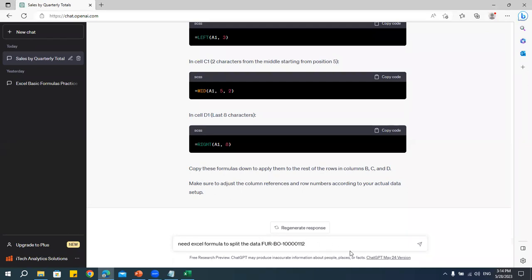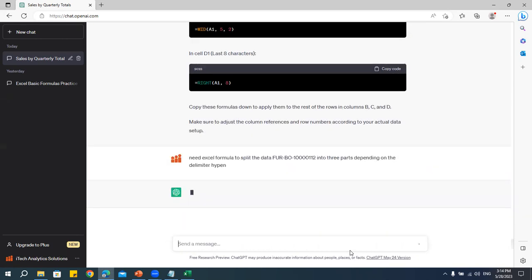This one into 3 parts depending on the delimiter hyphen. You understood the question now? I've specified the data there into 3 parts depending on the delimiter, which is hyphen. Let's see what answer it gives.